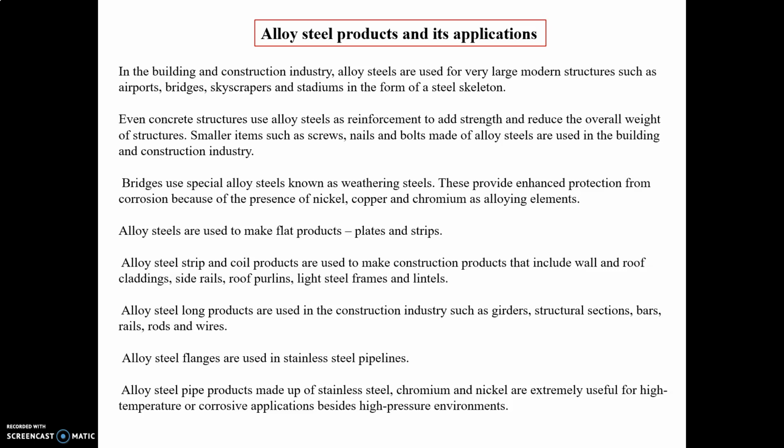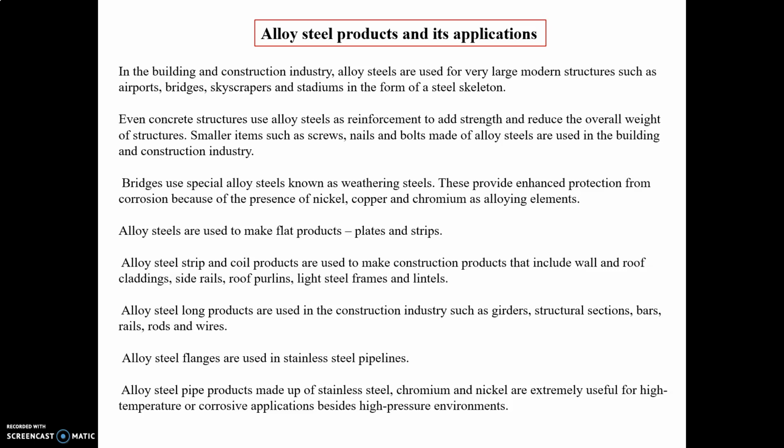More particularly, what is the application of alloy steel in building large structures? In the building and construction industry, alloy steels are used for very large modern structures such as airports, bridges, skyscrapers, and stadiums in the form of steel skeletons. Alloy steel provides the required high strength to support such large structures. Even concrete structures use alloy steels as reinforcement to add strength and reduce the overall weight of the structures.